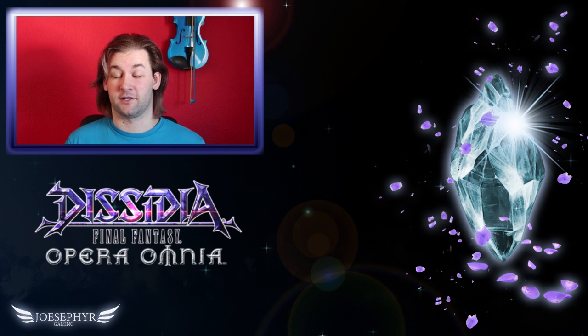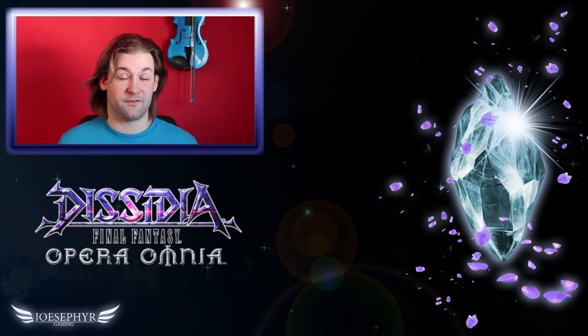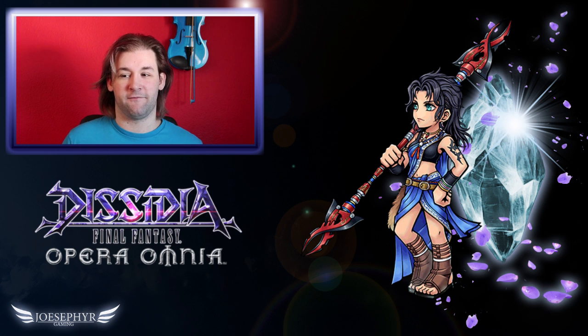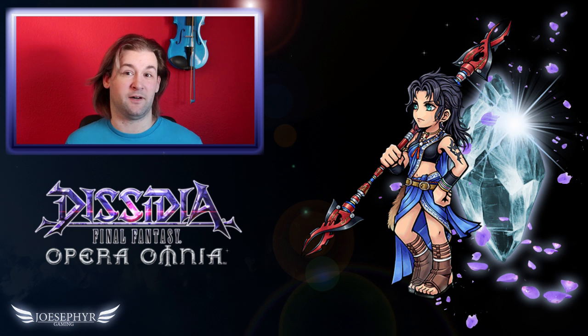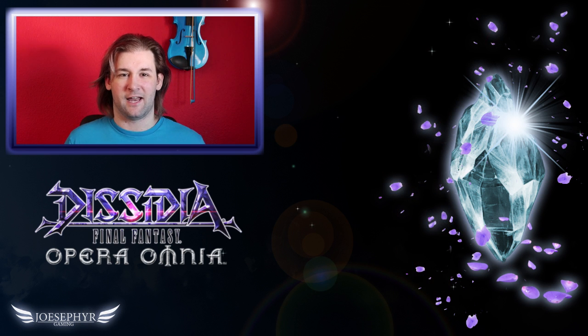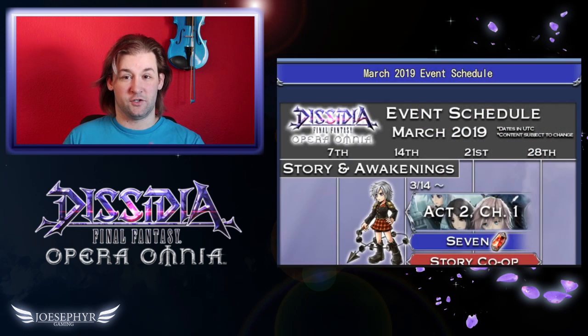So the first new character that we're going to be getting this month is going to be on the 7th of March, and it's going to be Fang. Now Fang is quite an interesting character. She functions kind of like a hybrid between Noctis and Tidus. She's very much a debuffer character, but she's also got the capabilities to initiate sort of launches, and she can just do a lot more damage to launched characters.